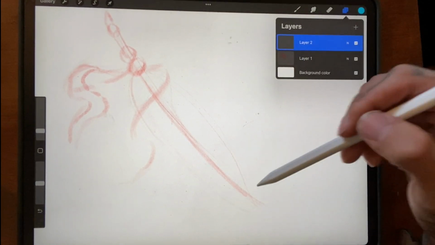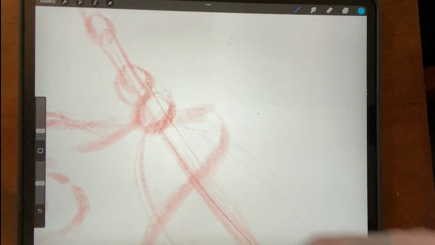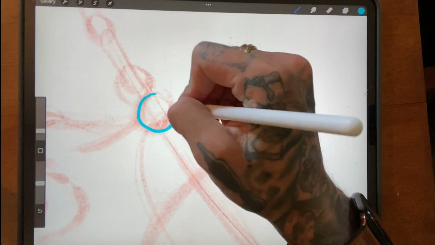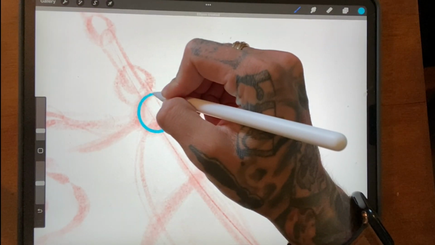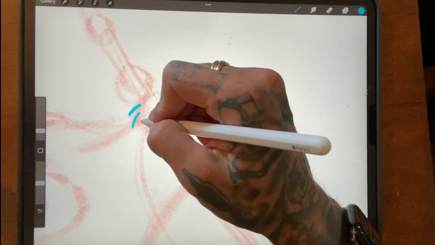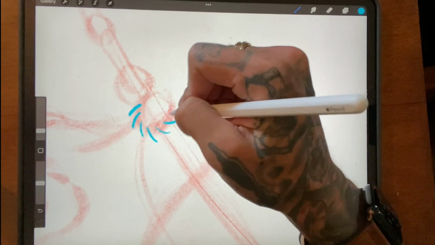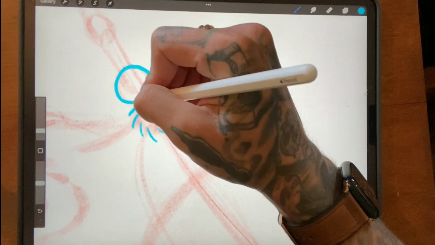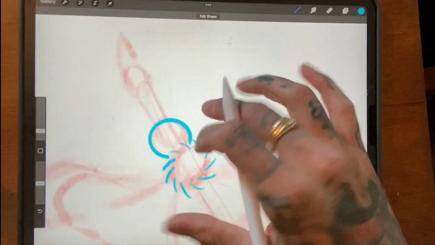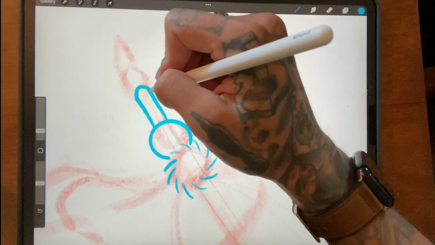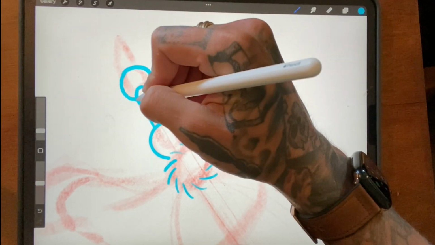So we're going to add a different layer, and with this layer, I'm going to be going in and mapping everything out completely. So, making sure that I'm using all my tools at my disposal to be able to draw everything correctly, because our final step after this one is going to be our complete. Holding down for any of the circles to make sure that they are perfect, right like this.